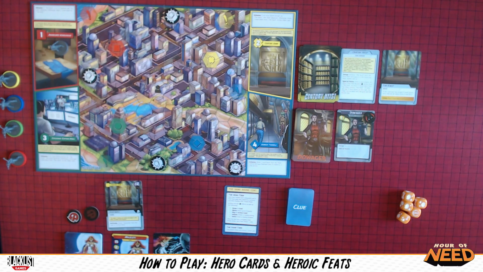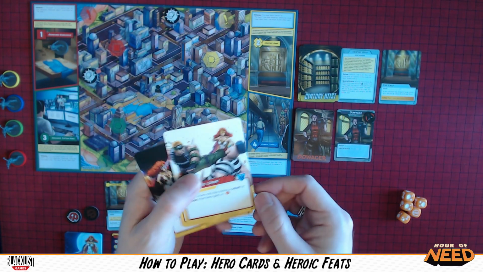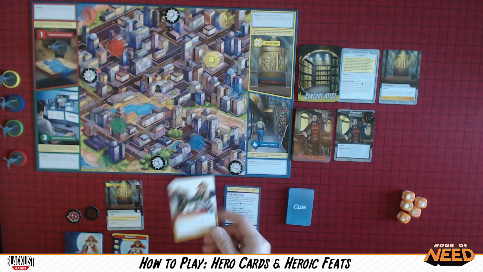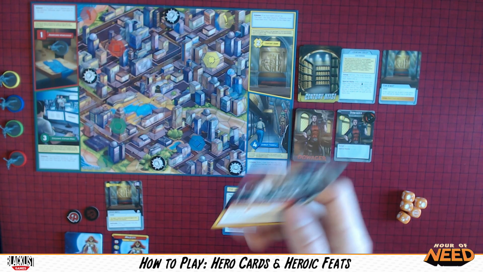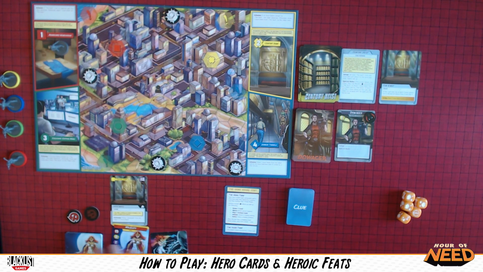There are 2 different kinds of cards. So, instants, regardless of if they cost an action or not, when they're played, they are discarded after their effect is performed. So, they're one and dones. You play it, you do it instantly, and then you discard it. A constant card, on the other hand, is played down and remains in play, thus the name constant. It's played into your hero play area down here, into the rightmost available space, and it's just going to give you some sort of buff or extra abilities during the game.